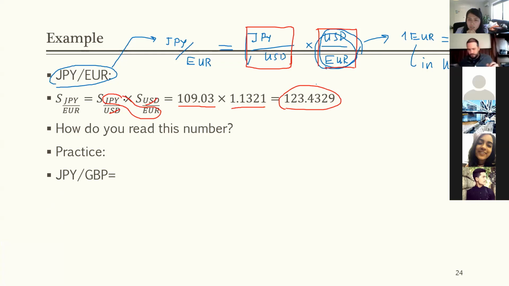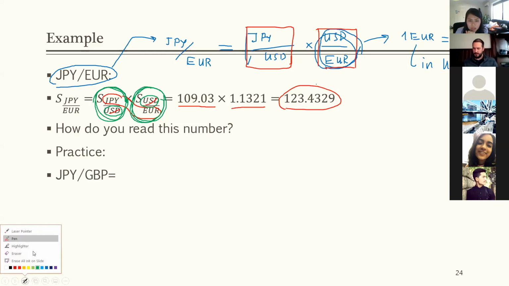I don't really understand your question, but let me go back to the first question first. So here I'm multiplying these two rates, right? I'm not multiplying this number and this number. I'm multiplying these two exchange rates. So it's not inconsistent.